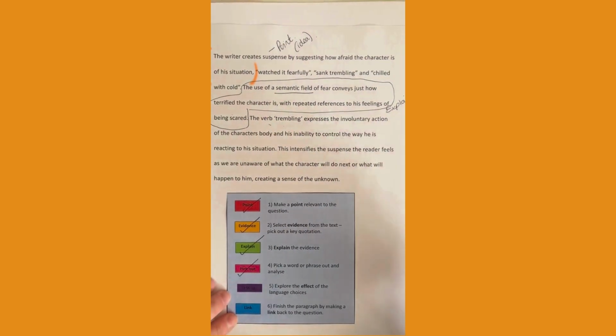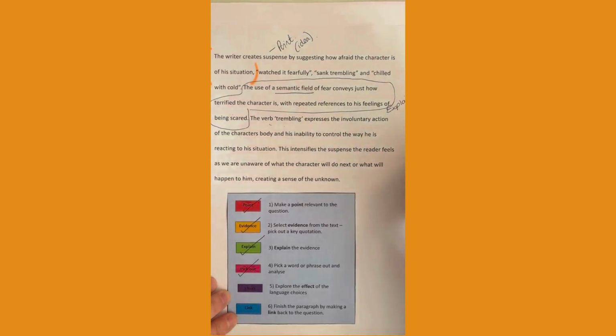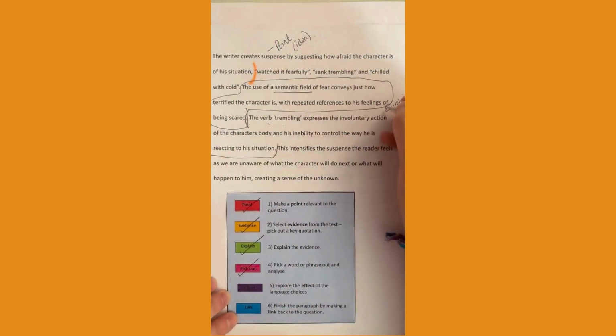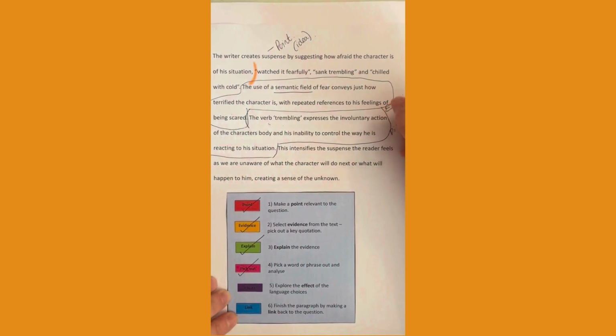I've picked the word that I would be able to write the most about. And that's the important thing. Pick out the things that you can write about the effects. Even if you look at it and think, well, it's quite a simple word, that doesn't matter. As long as you write something about the effects, that is where the marks are going to come from. All of this next section here, couple of sentences, that is all our pick out and our effect.